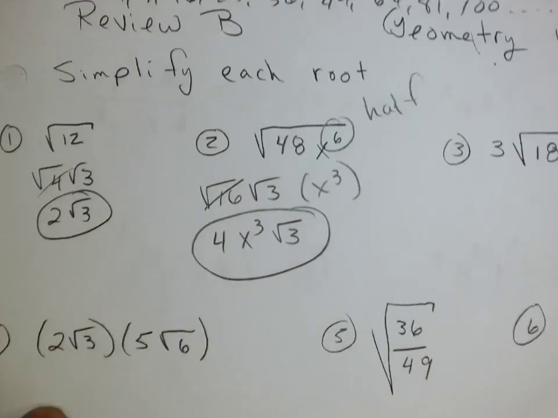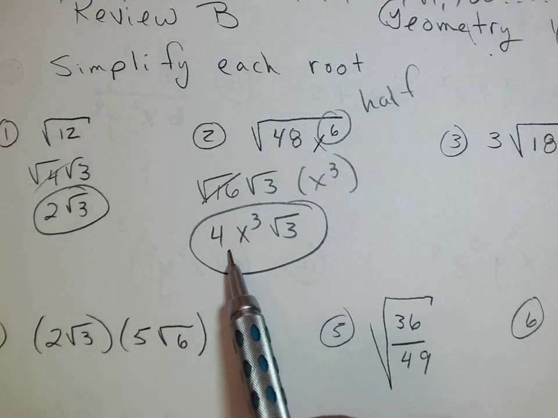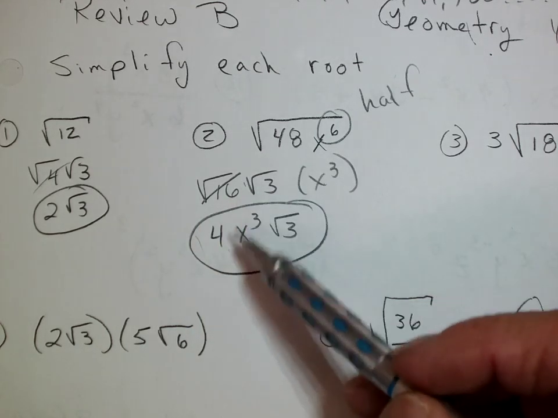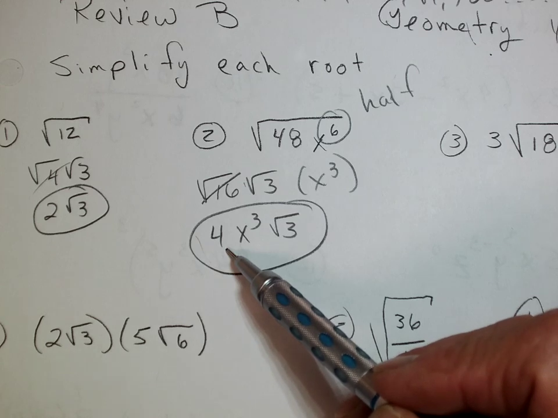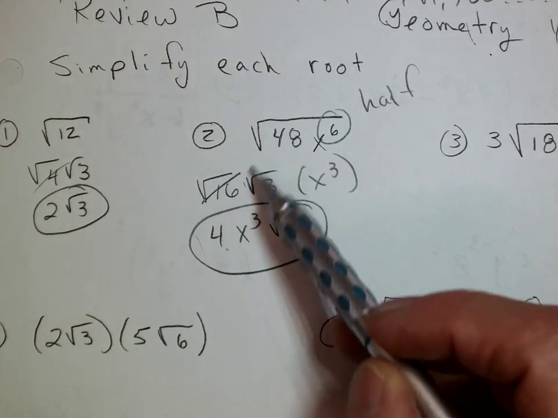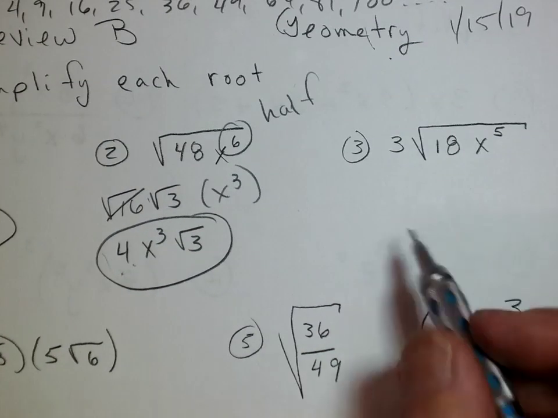Wait, can we reduce 4 more to 2? Great question. Is there a square root of 4? No, there's no square root. Okay, ready? Square root of 16 is 4. Plain old 4. It's just the number 4. There's no square root of 4, is there? So I took the square root of 16. Square root of 16 is 4. Okay? All right, number 3.